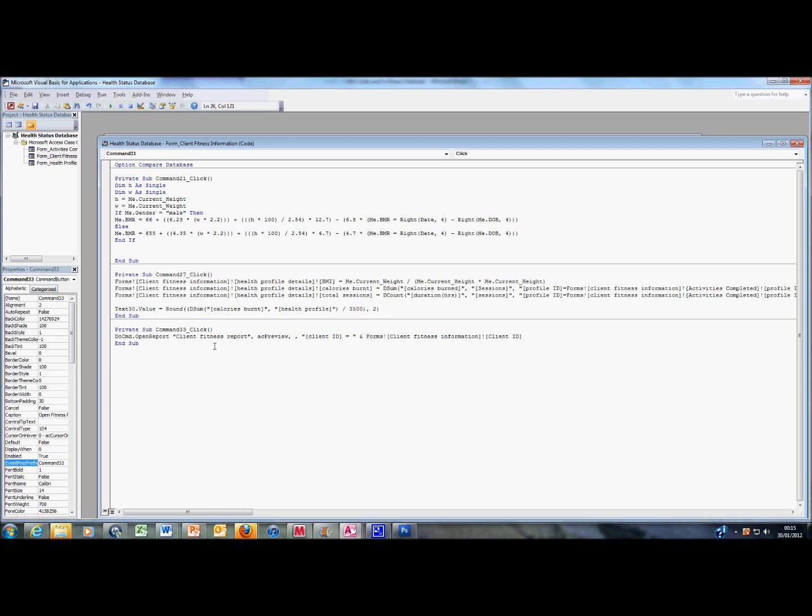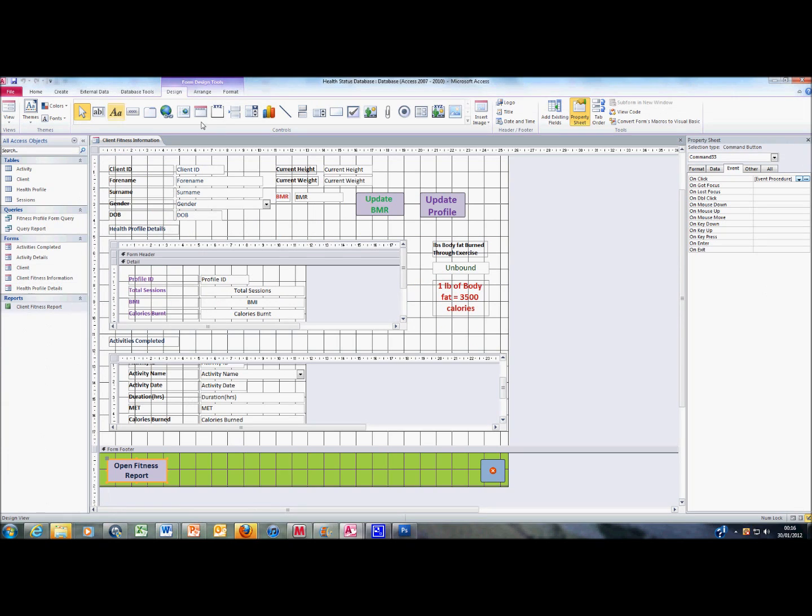Now in order for this particular button to work, you are going to have to create a report that shows the client details and the total fitness activities that they've undertaken. However, that line of code's in there now, so I'm going to save that, close that down. Make sure you save the form as well. There's a little top left icon for save in Access, so I'm going to save that as well.